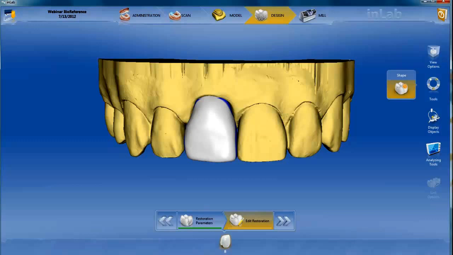Just like in the picture that I'm showing you here, we did a biogeneric reference of number 8 copying number 9. So again, it was called replication, and a biogeneric copy was formerly known as correlation because it would correlate the two models together. So they've added the biogeneric factor into both of them. Areas that can't be copied or don't come out right, biogenerics helps to correct those things. Also, if the space for number 8 on this one was larger or smaller than that for number 9, the biogenerics would help to correct that and space it out correctly. So another great tool in your arsenal that you can use.